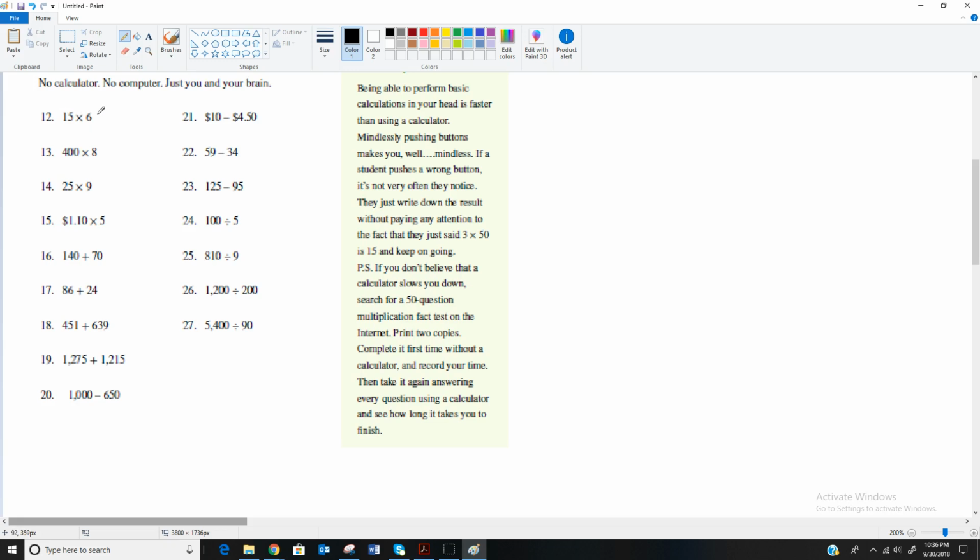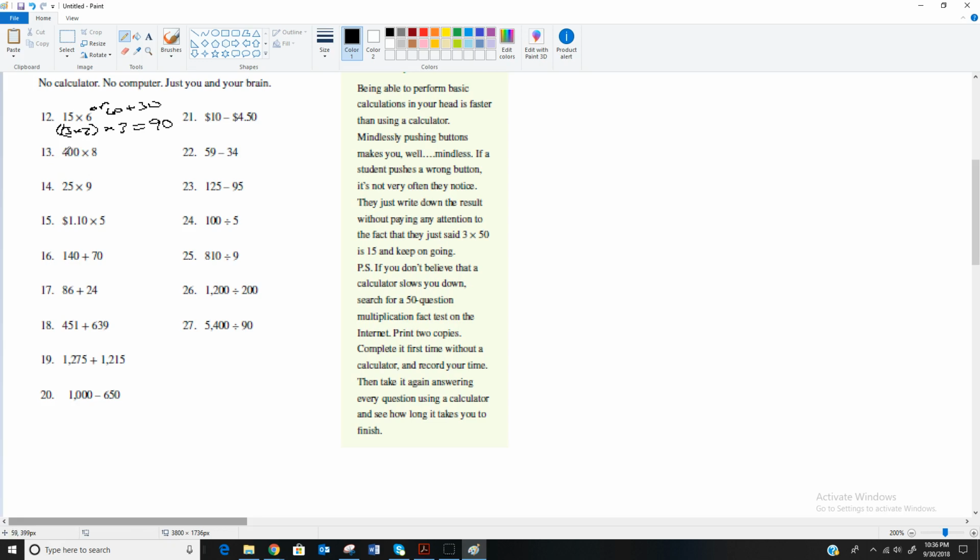So when I'm looking at 15 times 6, there's a couple different things you can do. 15 times 2 is pretty easy. 15 times 2 is just 30. And 15 times 6 would be 3 times as big. So 15 times 2 is 30, and then 60, 90, because you're multiplying by 6 rather than 2. So you need that multiplied by 3. So I think of it as 15 times 2 times 3. Another way you could think of it is you could think of multiplying the 10 times the 6 and the 5 times the 6. So 10 times 6 is 60, and then 5 times 6 is 30. Either way, you should get 90.